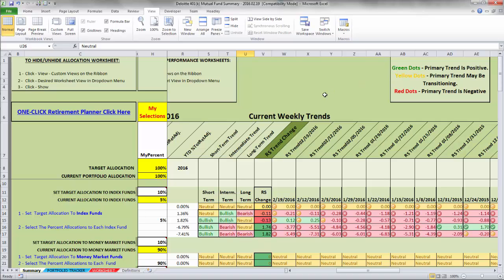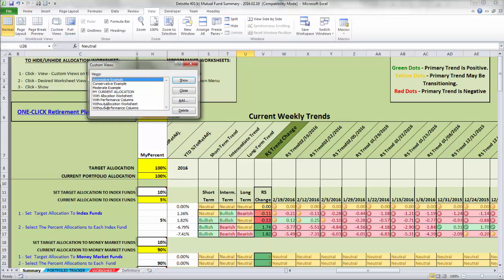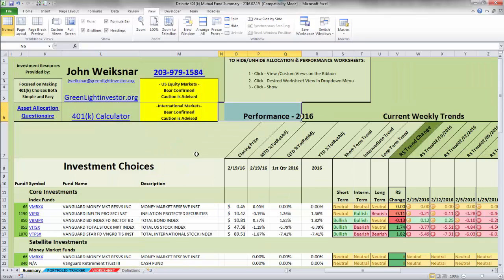Those are the changes that we'll make to the portfolio, and we'll keep an eye out for next week, to see if this bullish trend continues into the equity markets. To go back to our home page, we'll click with performance columns, click show, and we're back to the page. I'm going to go ahead and save these, and we'll be all set.